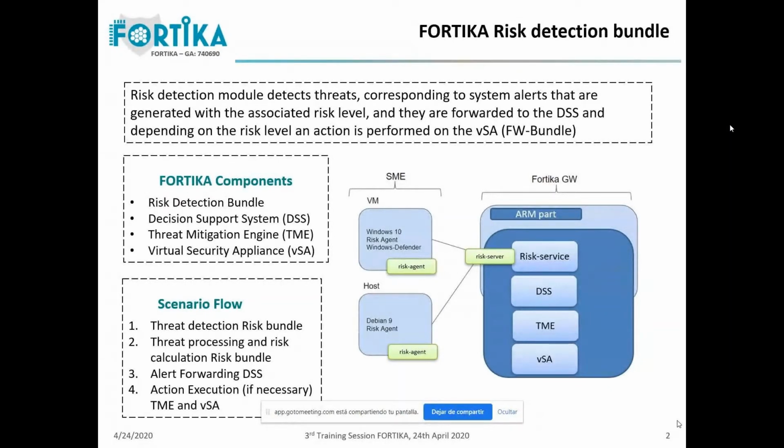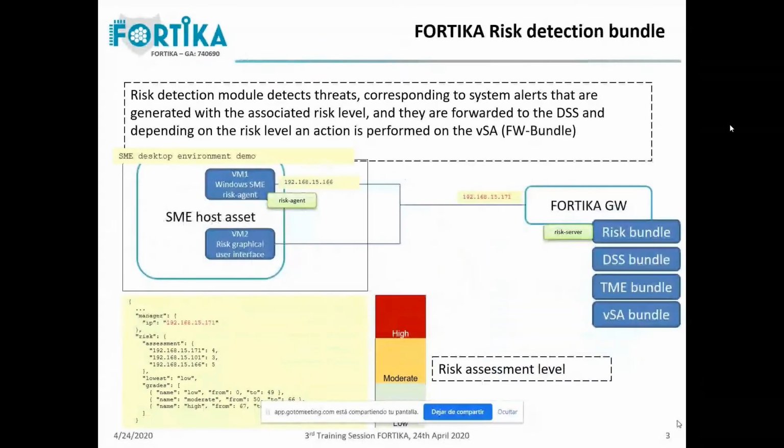In this case, the risk detection bundle will have different components. A part of this bundle will run on the server, on the FORTIKA gateway, on the ARM part. It's not an accelerated component, and the other components will run on the endpoint. So there will be different agents, risk agents. The scenario will detect a threat in the risk bundle, and this threat will progress to a risk, making a calculation in the risk bundle.